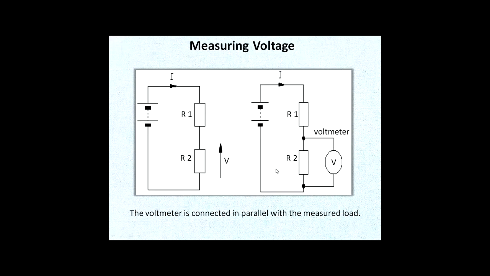Whenever you're going to assemble circuits in your other subjects, try to take care of the current path first, because if you see a schematic, you're going to have, okay, you need to connect a wire from here to here, and then from here to here to here to here. Forget the parallel devices first, for example, the voltmeter. Take care of the current path first while you're assembling a circuit on the breadboard or wherever else. And after you take care of the current path or pathways, then the next thing is just to add on the parallel devices.